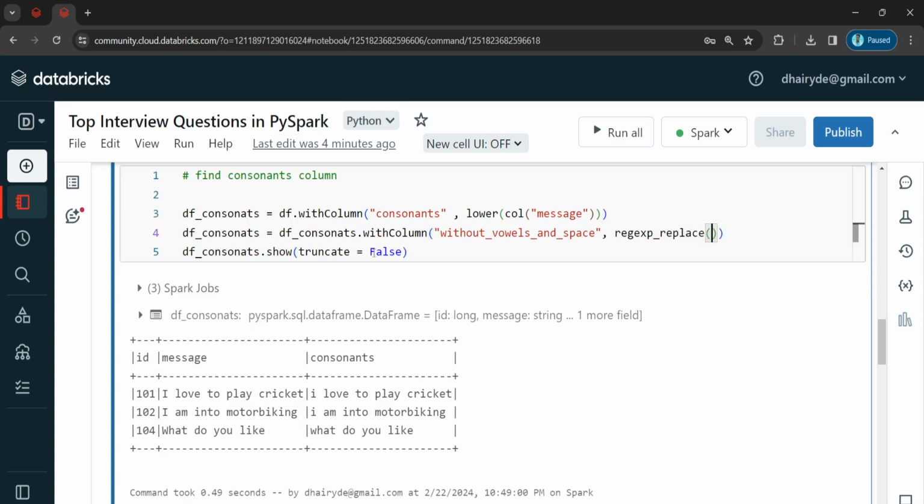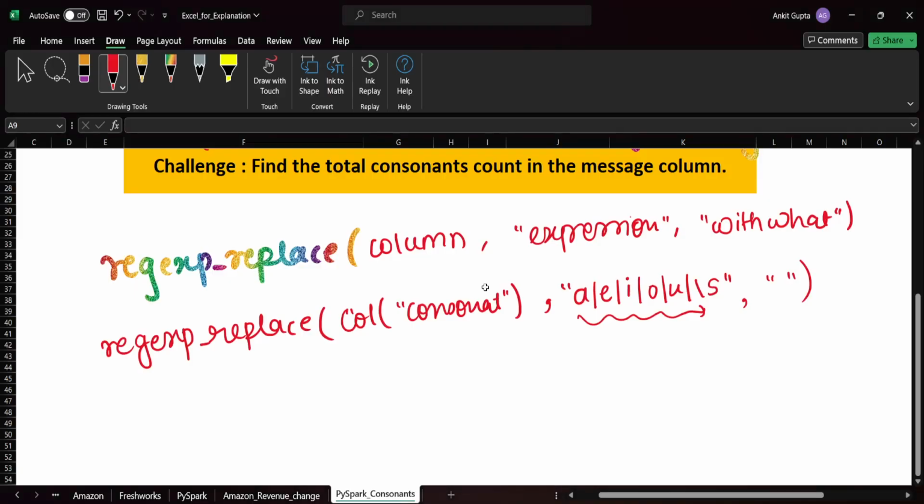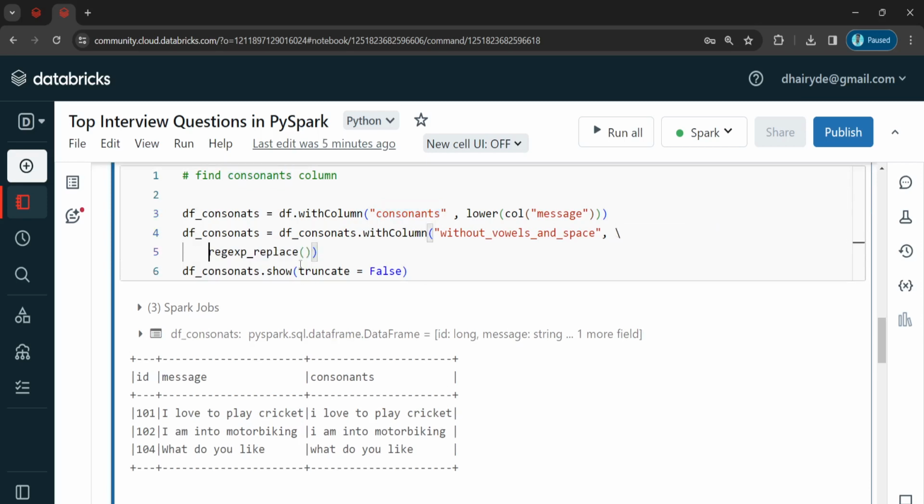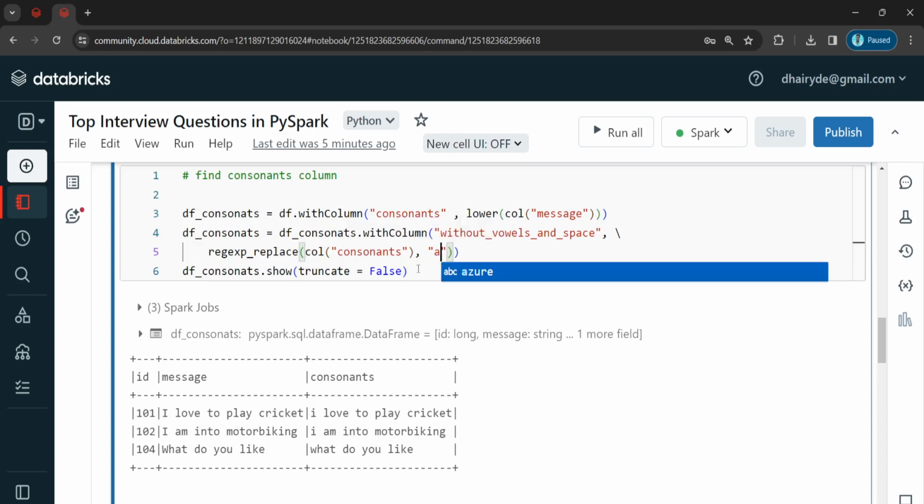So what all things do we need? We need to pass the column name. The column name is consonants, right? So we can simply write over here, let me bring this to the next line, column of this, and then the expression. Our expression is if we see anything A, E, I, O, U or a space, we need to replace it with blank, right?